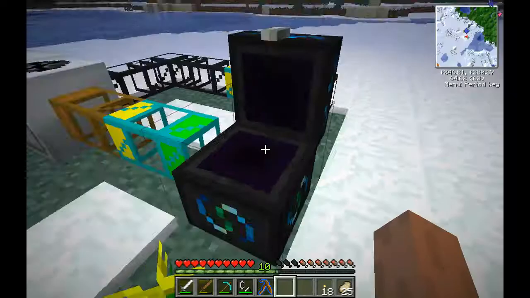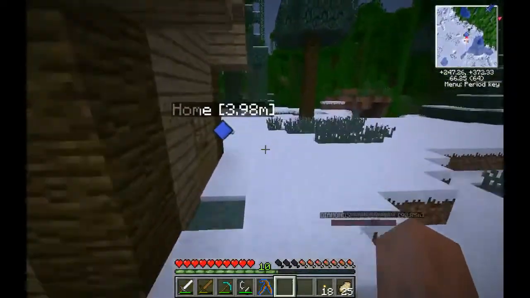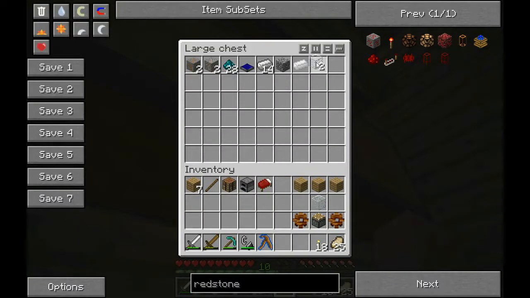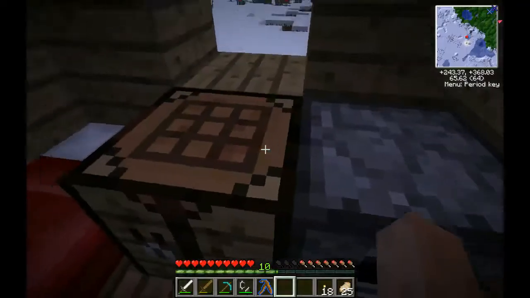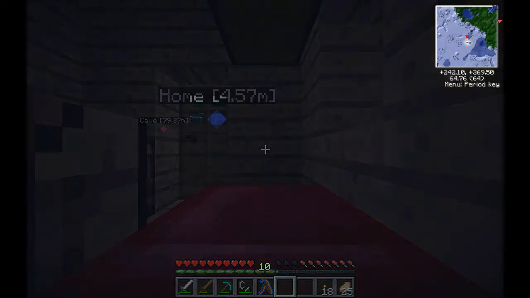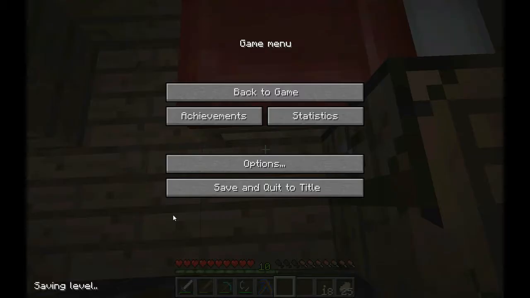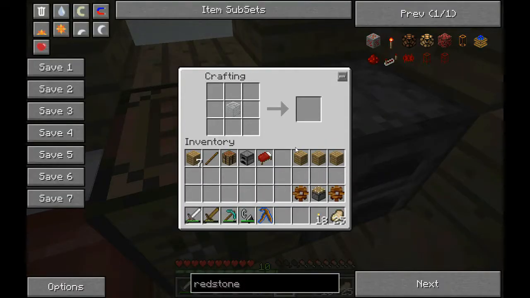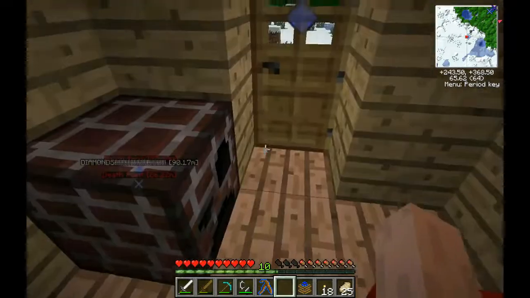Glass, blaze rod. I'll sleep real quick and then I'm gonna save. Constant saving. That's how we will save the world, because that will keep this from falling apart. Redstone engine. Now we just need a second one.